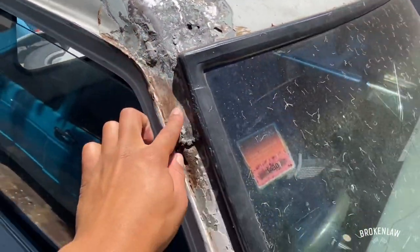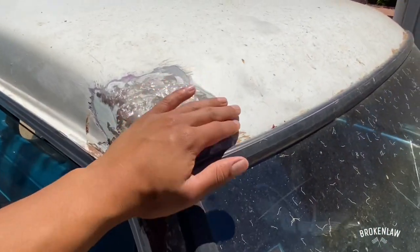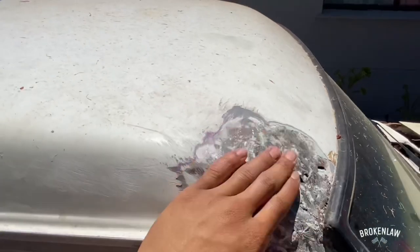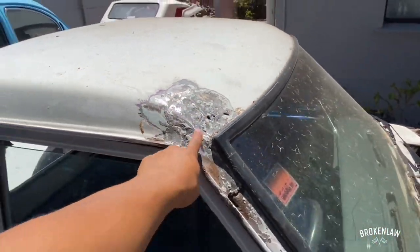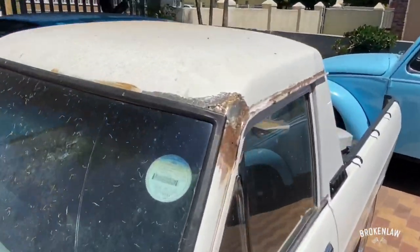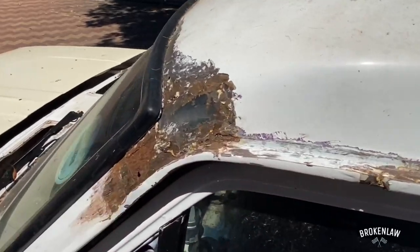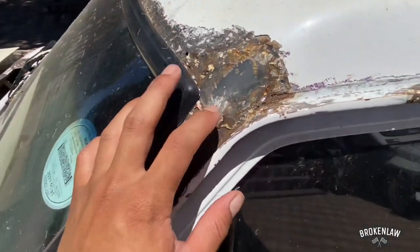And I started chopping in one of the corners, and I noticed that the body filler goes up over the roof, and this is what I found under. So that's a big red flag for me over there. On this side, this is what it looked like on the other side. This was also built with body filler, so I'm not really happy with what's going on here.